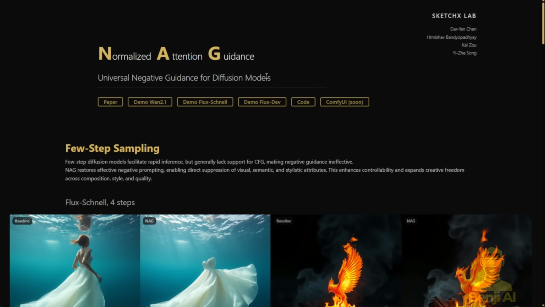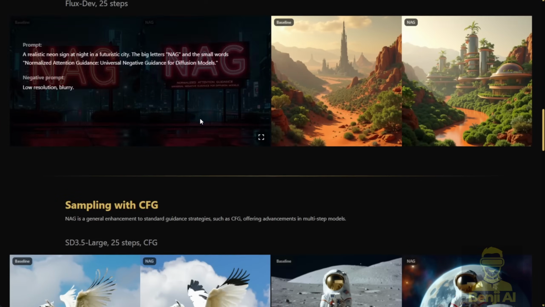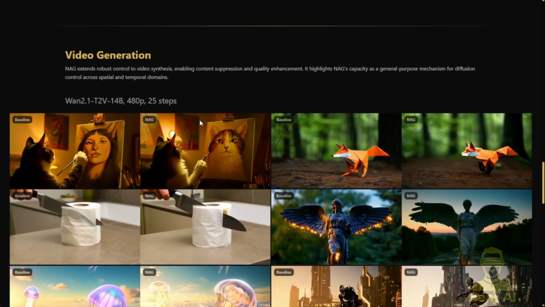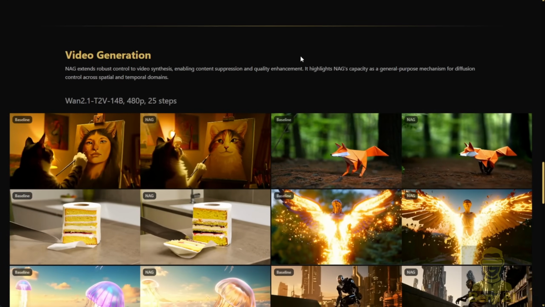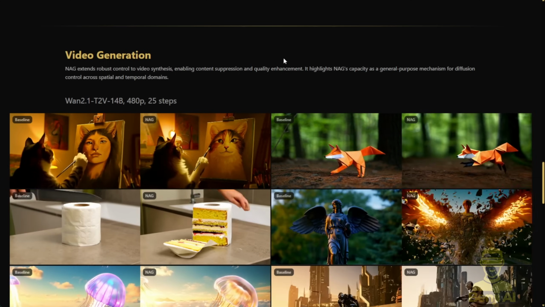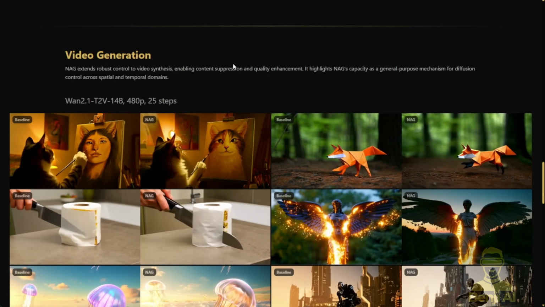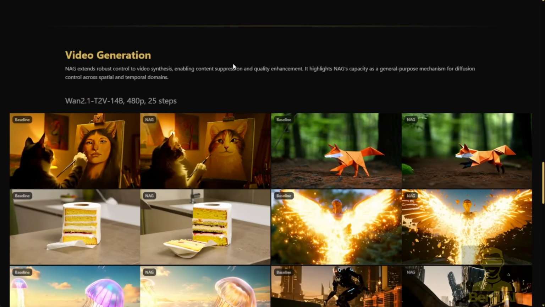Basically, as you can see, because we're using fewer sampling steps now, a lot of times when you're working with Flux for images or Wan 2.1, you'll be using FusionX or CausVid where you use very low sampling steps. Sometimes you'll even use a lower CFG when applying NAG. Here, it's all based on the text prompts taking more effective control over generating your videos.